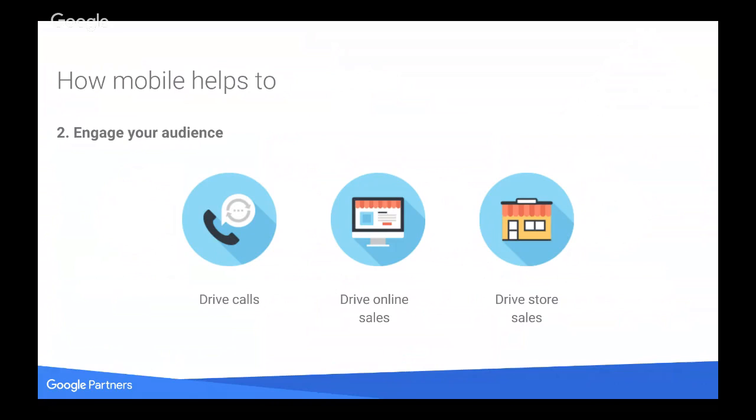The second thing that a mobile helps you do is to engage your audience. Now, this can take three forms. The first one is driving calls to your business, which you can do with call extensions or through the creation of call-only ads within your campaigns. The second would be to drive online sales. Now, when a user comes to your website through a mobile device, they want to see a website that loads equally fast on a mobile device, is easy to navigate around, as well as things like a call to action, which may be more relevant on a mobile device, things like a location extension that could help a user come visit your business, which also talks to the third point, which would have to do with driving store sales.